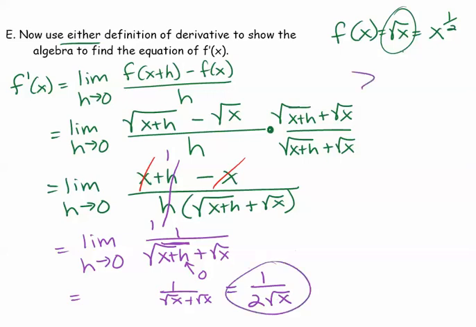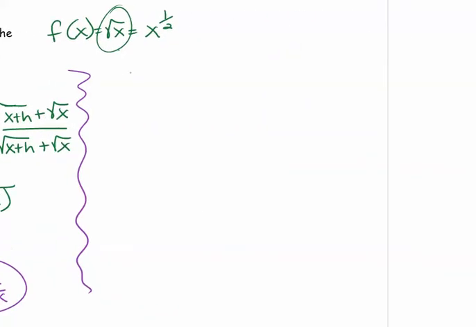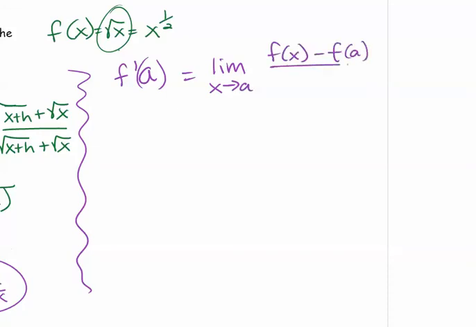Okay, you only needed to do one form or the other, but let me scroll and repeat the process for those of you who did the alternate version. So if we take the limit as x goes to a of the difference of our y coordinates over the difference of our x coordinates, in this case, it would look like the square root of x minus the square root of a.